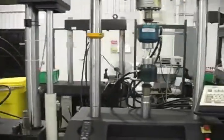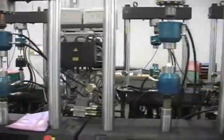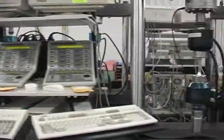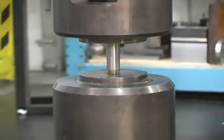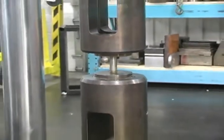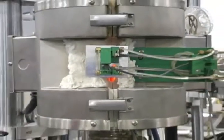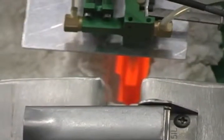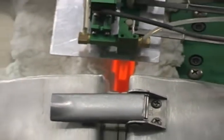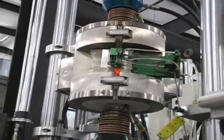Fatigue testing. Westmoreland Mechanical Testing and Research is an acknowledged leader in the field of fatigue testing. No one can compare with our versatility. WMTR's substantial on-site capabilities allow us to customize high and low cycle fatigue testing for your unique, one-of-a-kind projects. To ensure the best turnaround time for your testing, we design and machine our own specialized grips and fixtures. For unique testing needs, we have the people, resources, experience, and testing capacity to get the job done right.